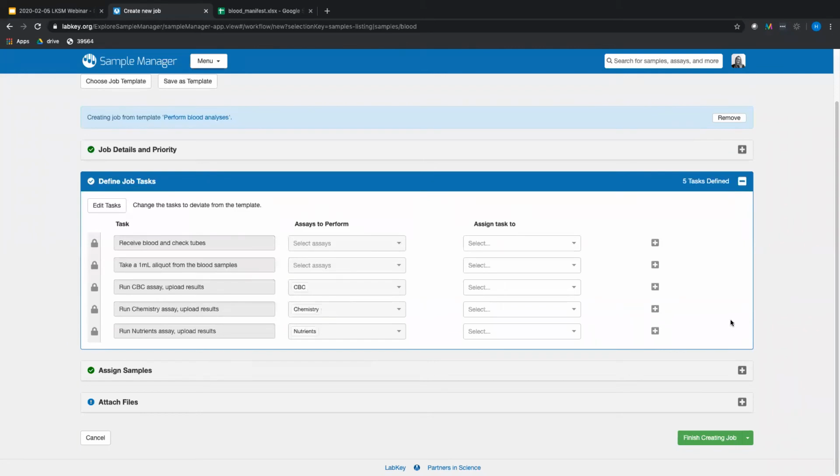Because I started this job from a defined template, my tasks and assays associated with them are pre-created and locked, so I can't change these. And I can also assign this work now to myself or other people in the lab. And so we'll pretend that I actually did this receipt when I did the registration of the samples, and then I'm going to assign the rest of my work to Rob because he's the person that usually takes care of this kind of thing.